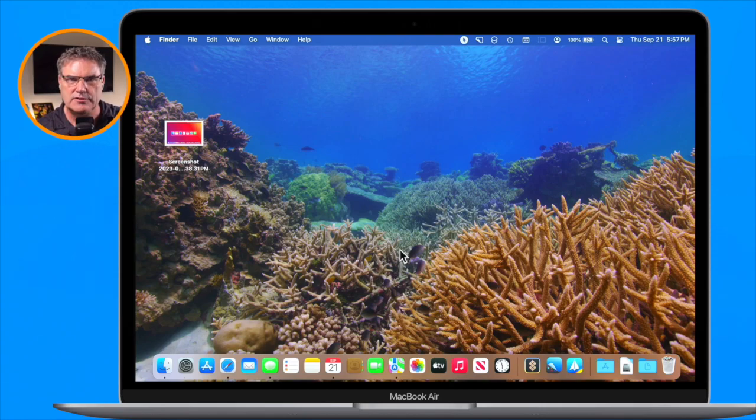Export them out of there. Make sure it's .csv. Just search for Passwords Plus export, and then just go into your passwords on the Mac, and you can import them. I don't think you're able to do that on the iPad and iPhone. You have to do it on the Mac. But then, once you do that, they'll show up on your iPad and iPhone. Okay, thank you very much.